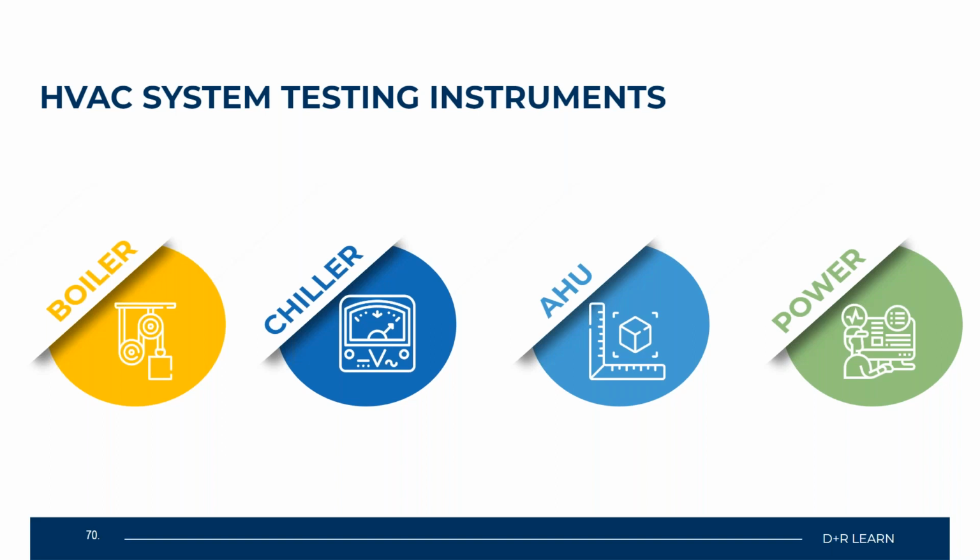So you've got a few different systems here: boilers, chillers, air handlers, and your power, which we'll talk about shortly. But before we talk about those, when looking to check the efficiency of your applications, the first thing that we're going to look for is the level of understanding. What is your level of understanding? How much do you know about this system or understand about its operation, or where can you learn more about the system and its operation?